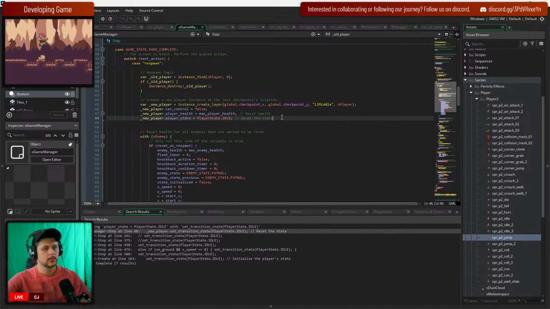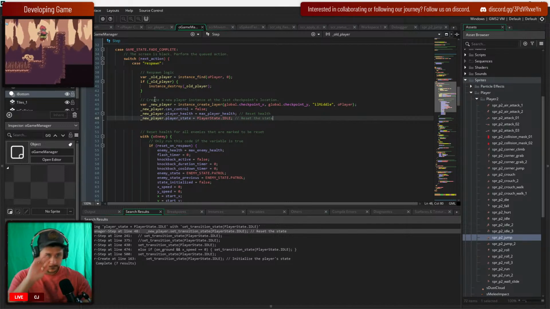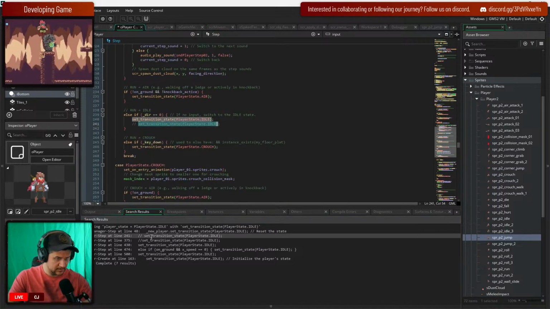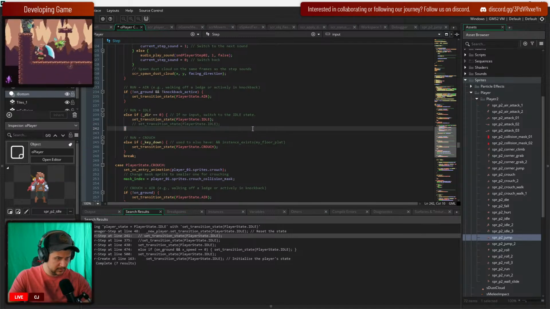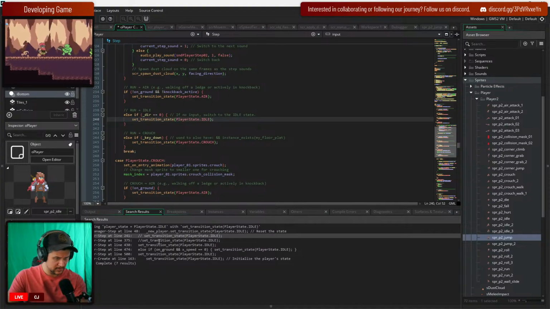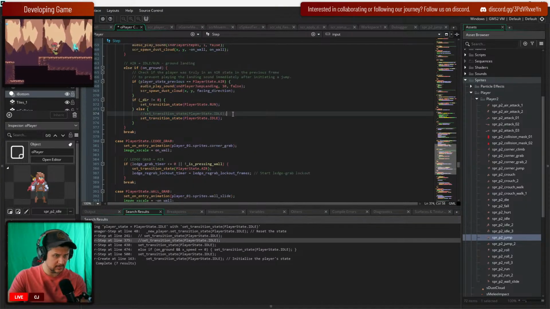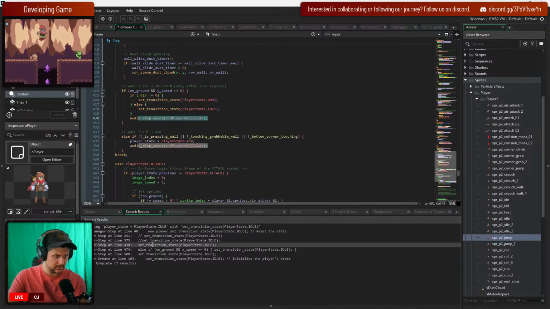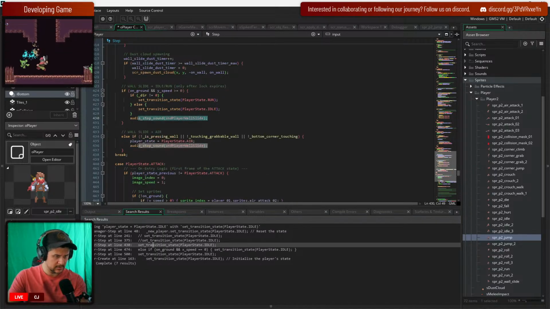Okay. Let's go back to what I was doing in the step event. Set transition. This is fine. I no longer need this. Set transition state. I no longer need this. Set transition state.